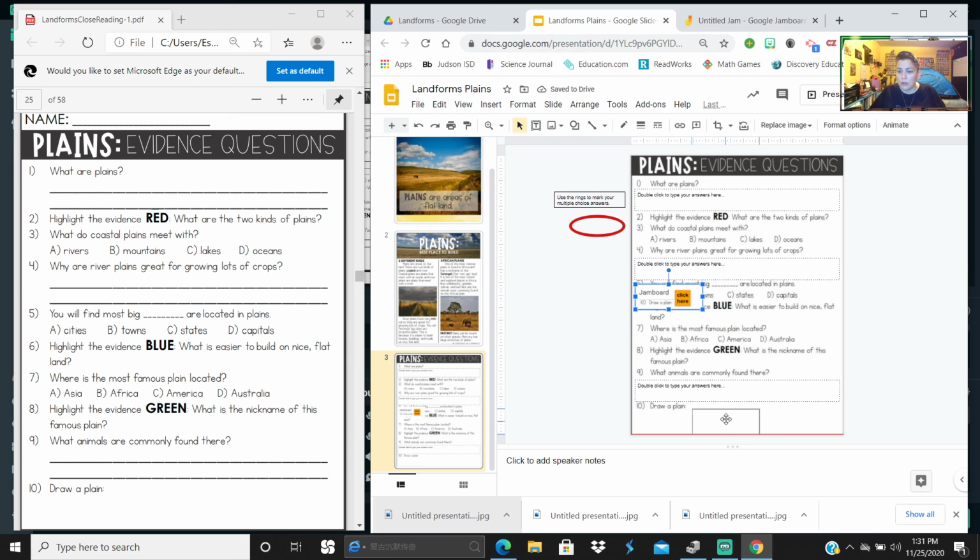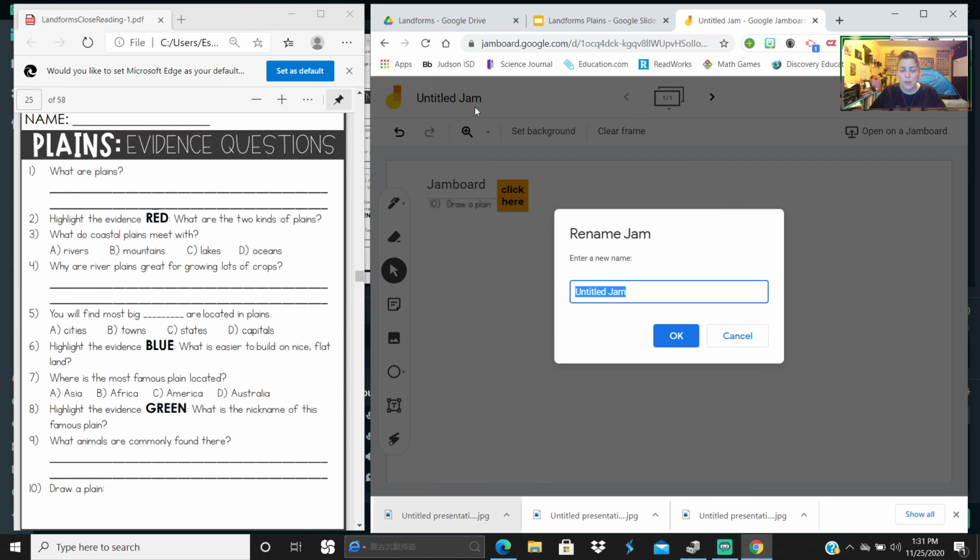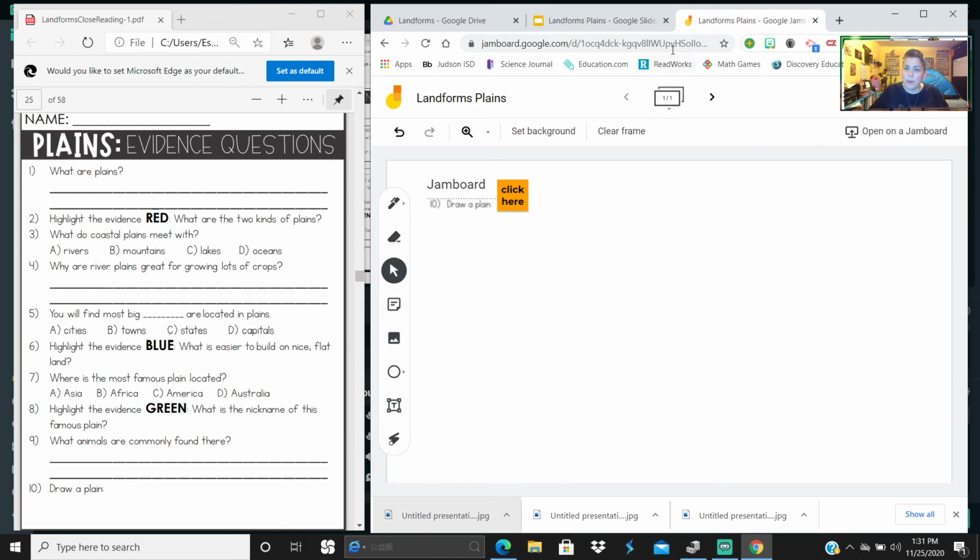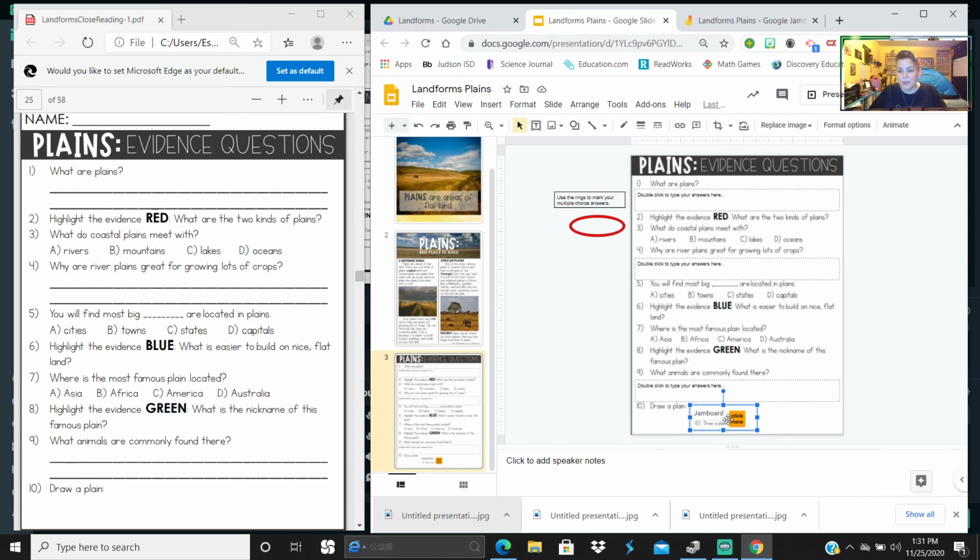Down here, I'm going to title landforms, and we're working on with planes. So there's that. Then I'm gonna take the URL, right? Copy. Jamboard icon is highlighted, so I'm gonna insert the link right there.